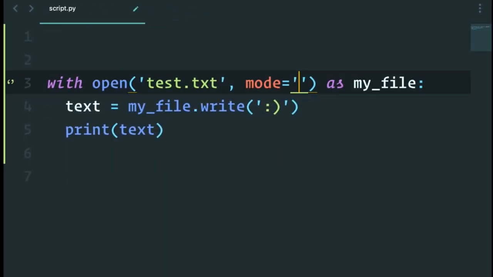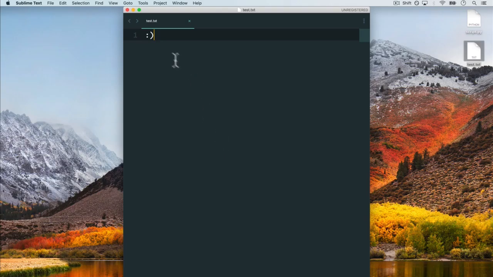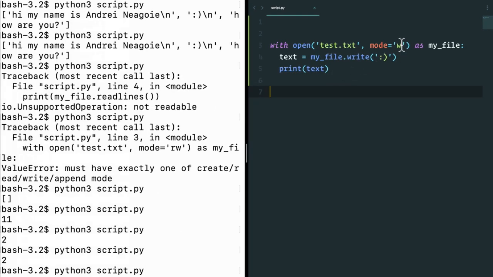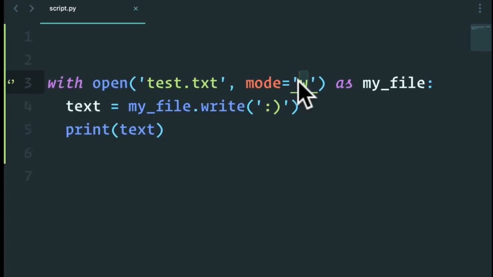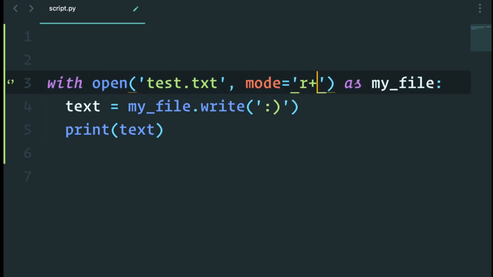Again, we can use 'w' to write, and if I run this, it adds a smiley face. Now, why did it not do like last time and overwrite the existing thing? Well, it's because of our mode. 'w' allows us to write to a file. Previously, when we did read and write, what happened was we read the file. Let's run this again.